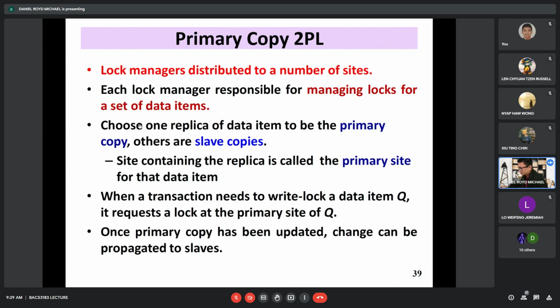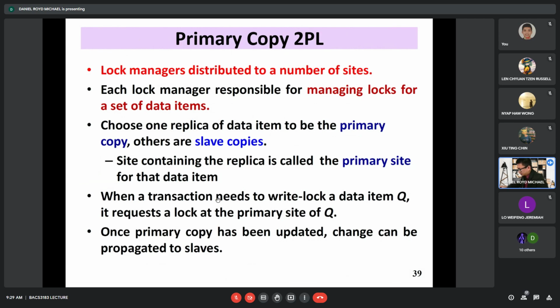You choose one replica of the data item to be the primary copy, and the others will be slave copies. The site containing the replica is called the primary site for that data item. So each site will have its own primary copy.